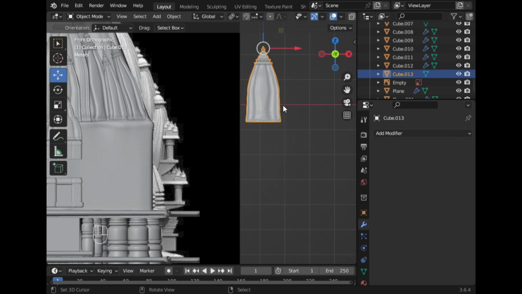In order to follow this pattern, you can extrude one vertices, scale down the vertices, followed by a couple of extrusions of the vertices with the same kind of scale, and then finally an extrusion with a smaller scale. Here you can see we have modeled that particular portion.